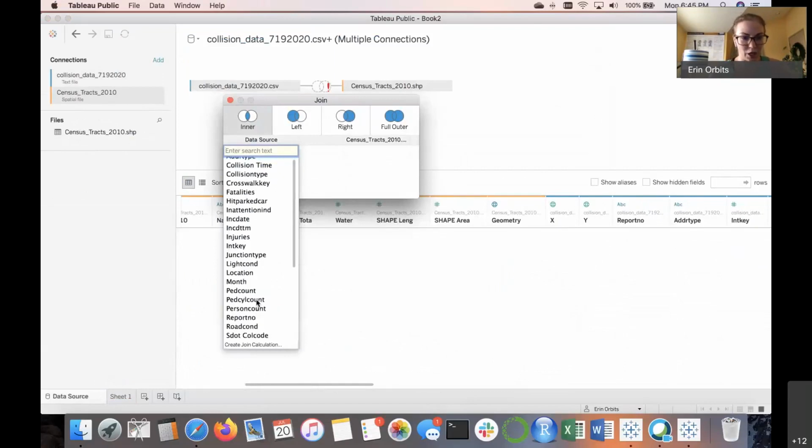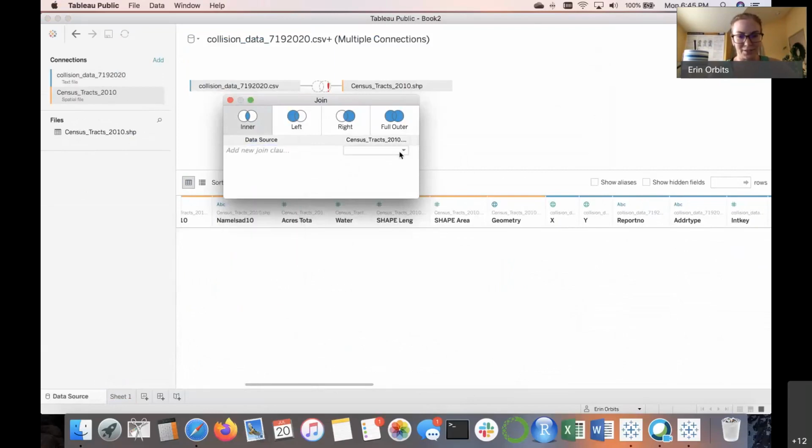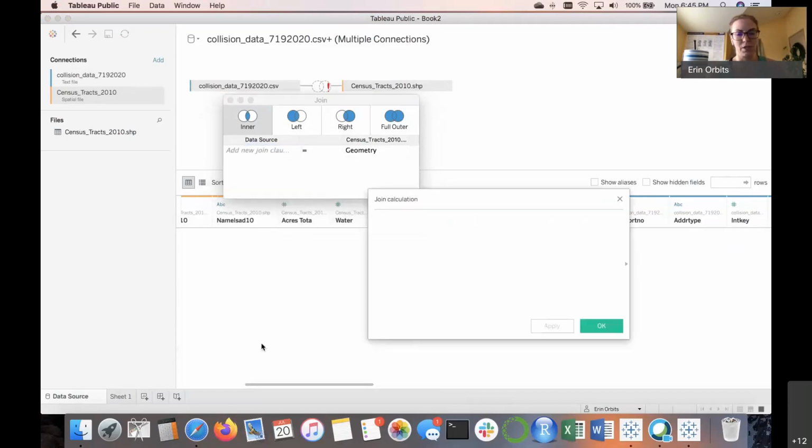So you select geometry. Oh, I'm sorry, I'm in the CSV file right now. The census tracts, you select geometry. So this is the spatial file. And this, I'm going to have to create a join calculation. In a perfect world, you might have a point geometry in your CSV file. We do not. So what we can do is make a point.